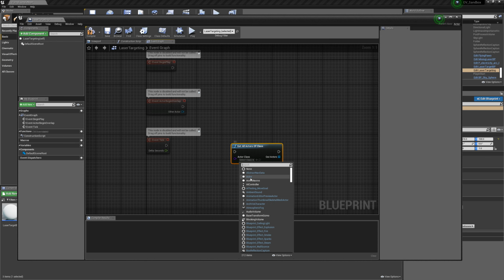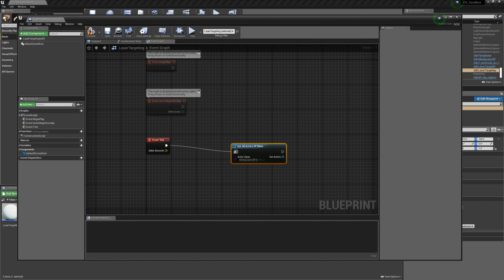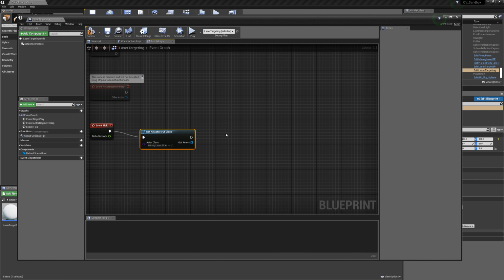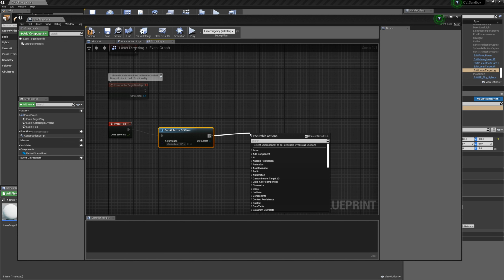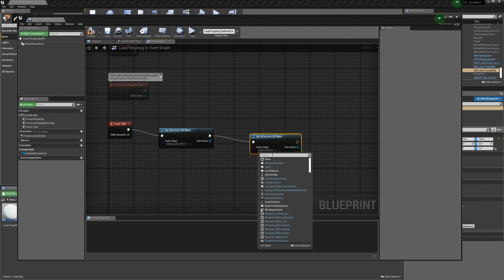So the actor class is going to be, so this is for the target, mining laser BP. And then we're going to get another get all actors of class. And this one's going to be laser target BP.